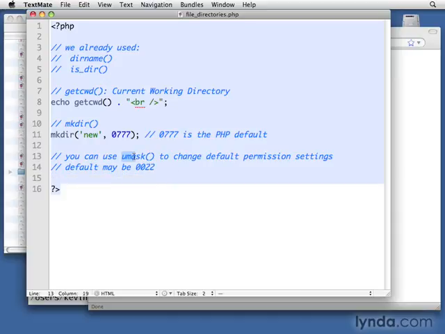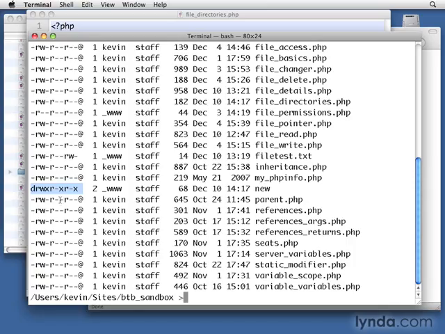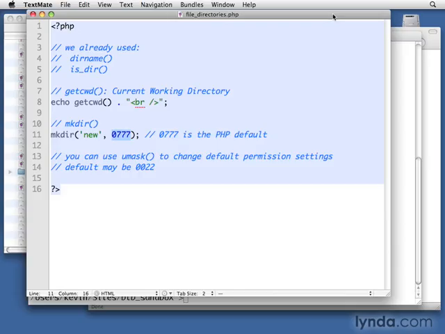We have the ability to use the umask function to change it. I'm not going to go into details on how to do that. You can also just use chmod, which we learned earlier, to change the permissions on this. But I wanted you to understand umask so that it doesn't stay a mystery to you as to why when you tell it, hey, create this with 777, it comes up with 755 for the permissions instead. I just wanted that to be demystified so that you know how to change it if you need to. Now, the other thing that we can do is we can create directories recursively. Recursive dir creation.